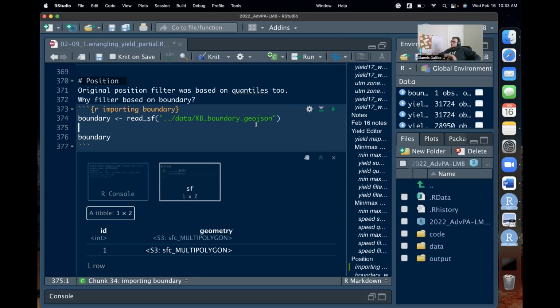Now, the main difference is that if you have worked with shapefiles in the past, you probably know that shapefiles have somewhere between 4 and 7 different files, all attached to the same shapefile. And that sometimes can be a problem because if I ask, hey, can you send me your shapefile? You have to send all those complementary files with the shapefile. Otherwise, it will not work for me.